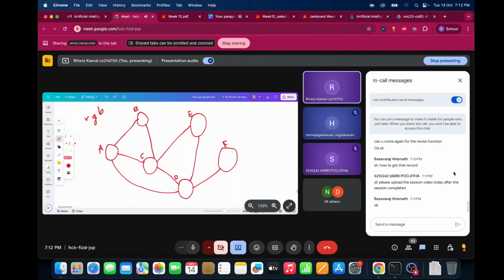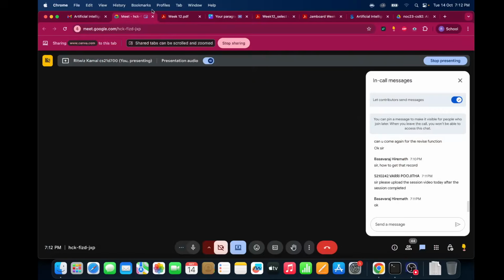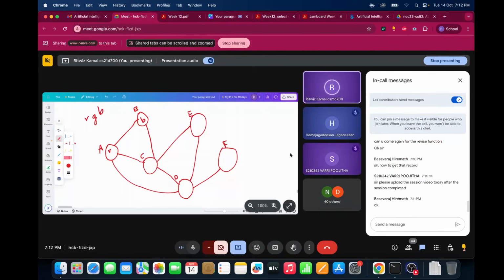Okay, so now that the constraints are clear, I will give you an initial starting point, an initial assignment of color to some countries, and based on that starting point you have to fill up all the other countries with their colors such that all constraints are satisfied. That starting assignment is, we assign A to be red and we assign B to be blue. With this I would like you to try to fill in all the other mappings, and I'll wait for a couple of minutes before we discuss the solution.